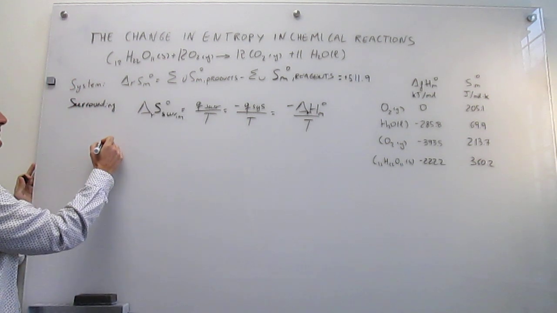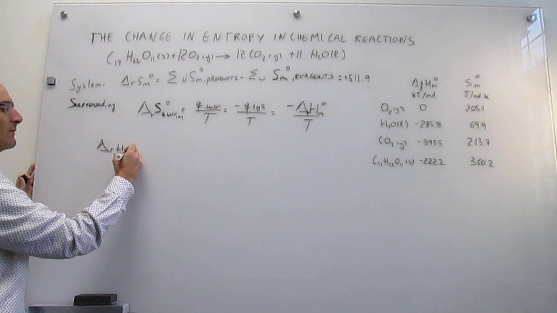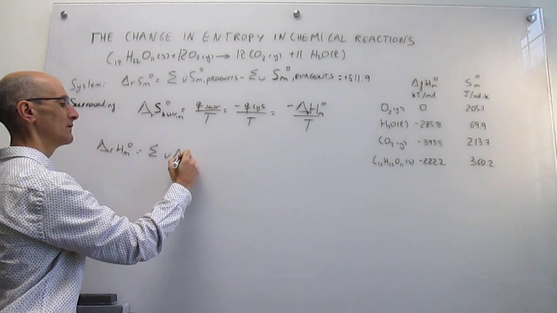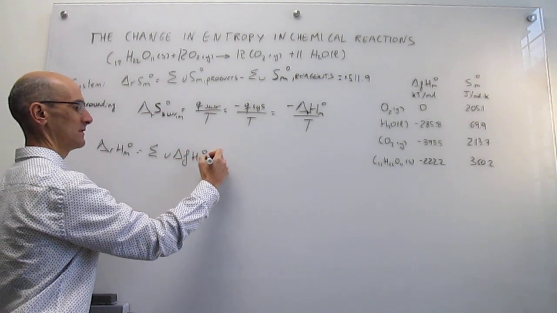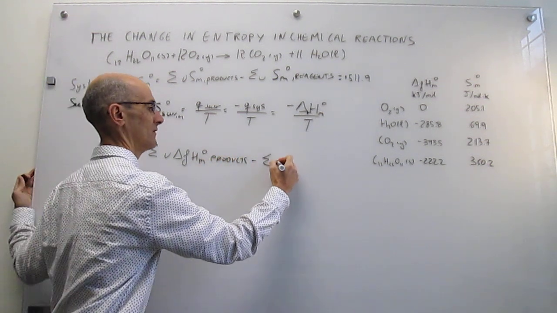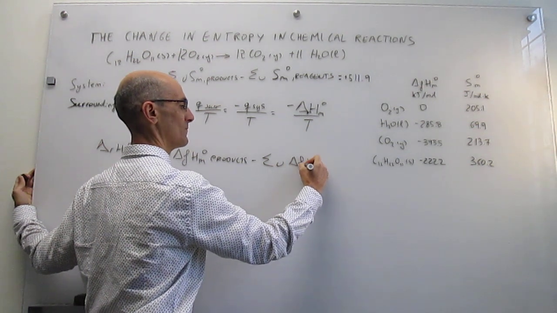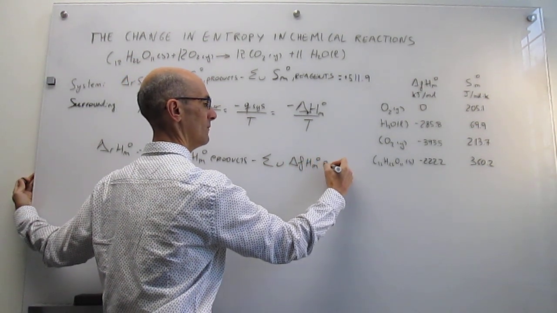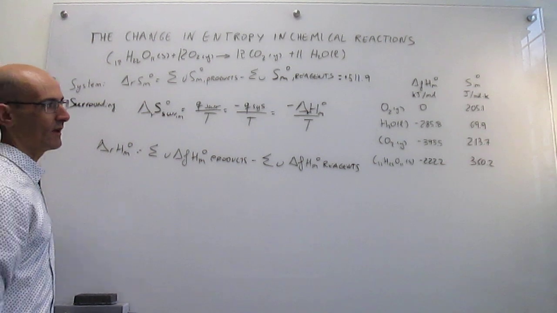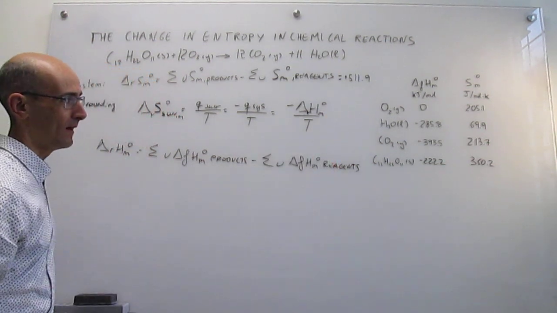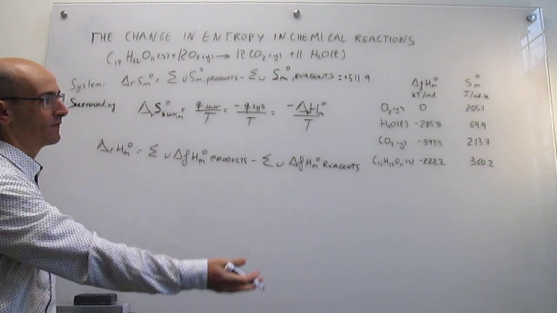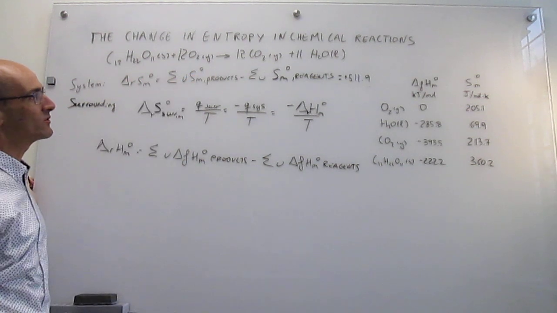I'm just going to repeat here, right? So remember that the change in enthalpy for a chemical reaction, molar standard, is simply the sum of the enthalpies of formation of products minus the sum of the enthalpies of formation of reagents multiplied by their stoichiometric coefficients. Okay? So here you have a table with the enthalpies of formation, standard state, for all of the species involved in the combustion of sucrose that we have right there.